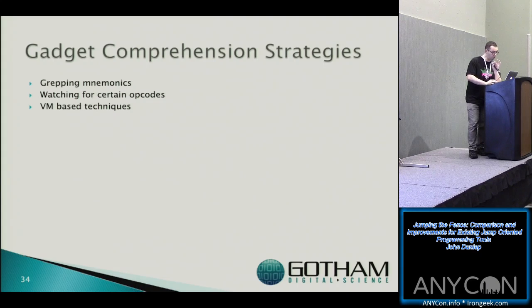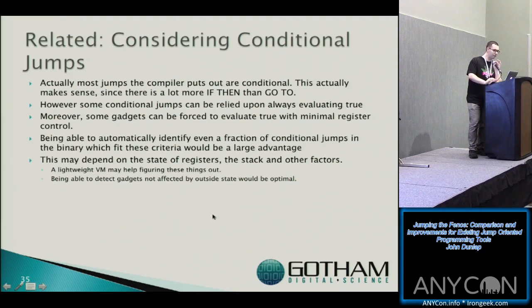And then we have the most hopeful technique, which is running everything in a light VM, which is what we did in our tool. Basically, not a full virtual machine, but something that just virtualizes the registers and the flag register, maybe the stack, and figures out what the side effects of the gadget are. And that's a lot better. Once we have stuff running in a VM, we can start thinking about those conditional jumps and figuring out which of these conditional jumps we can manipulate to be unconditional and use in our exploit. That's going to open up the possibilities for doing this kind of exploit a great deal. But it requires us to emulate what's going on, to run things in a VM in a very specific way where we learn what we want to learn and prove what we want to prove about how the exploit works.